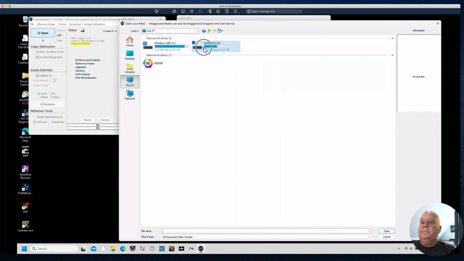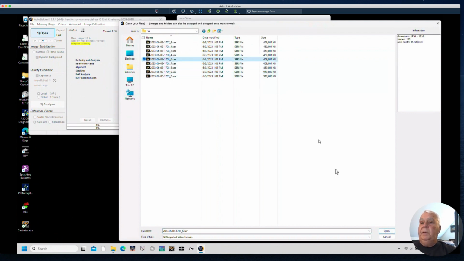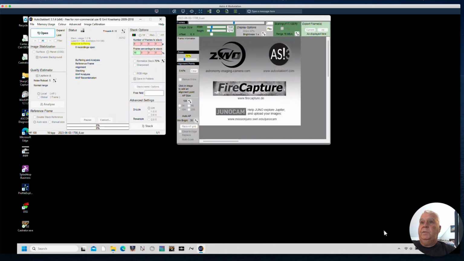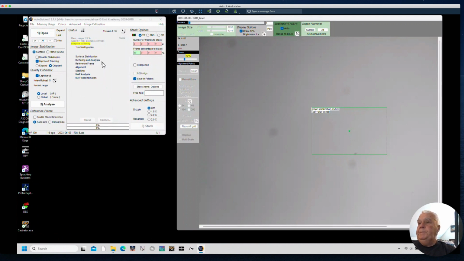Hang on there with me. There we go. And so I'm just going to pick one. I took various exposures. I happen to know the darkest, I think, is 6. And so it's in planet mode. You want to change that to surface. And you can see that I have some smudges. And so the only thing you do, you load the flat you took.